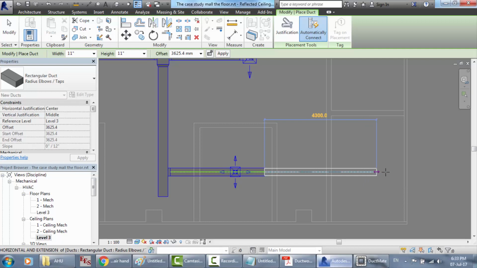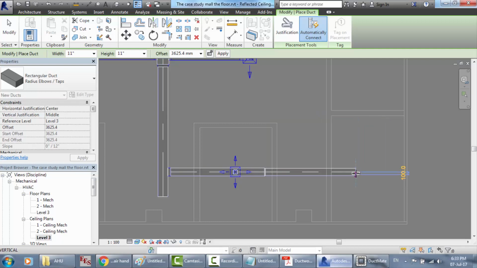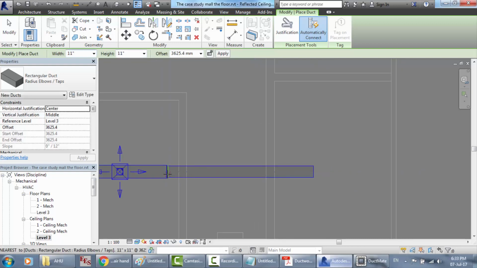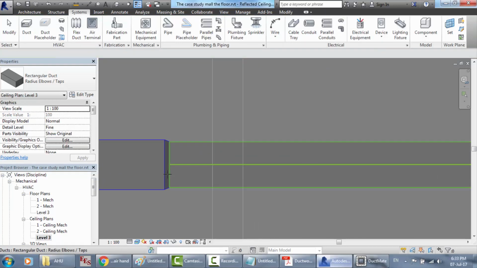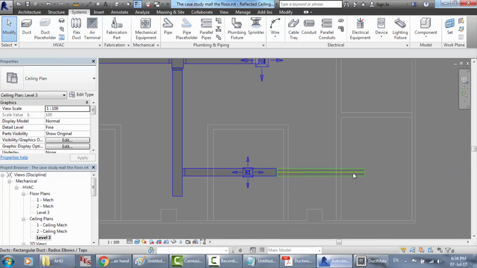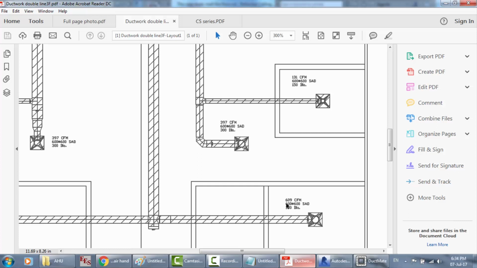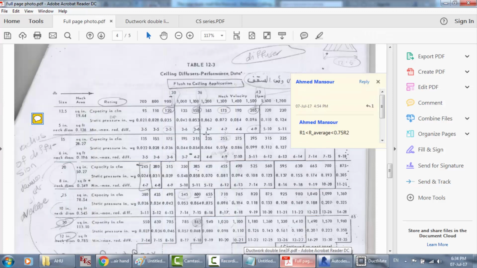And here is, so this is the transition due to the decrease in the CFM, and select the first 609 CFM, of course 609 CFM in the range of the recommended decibel.